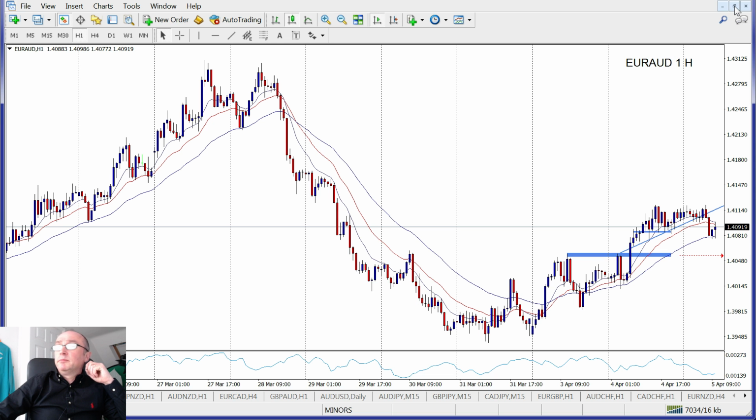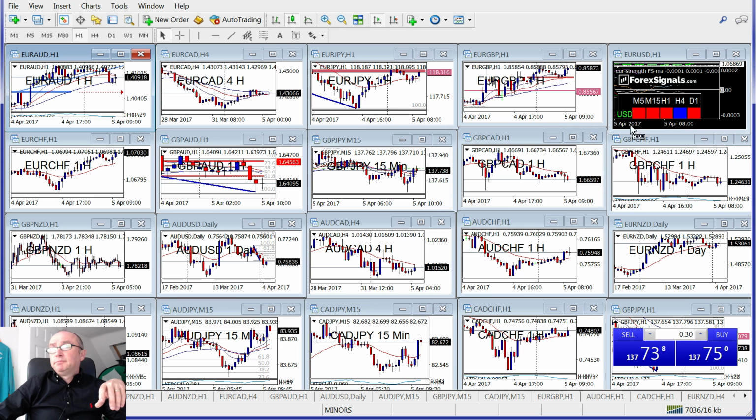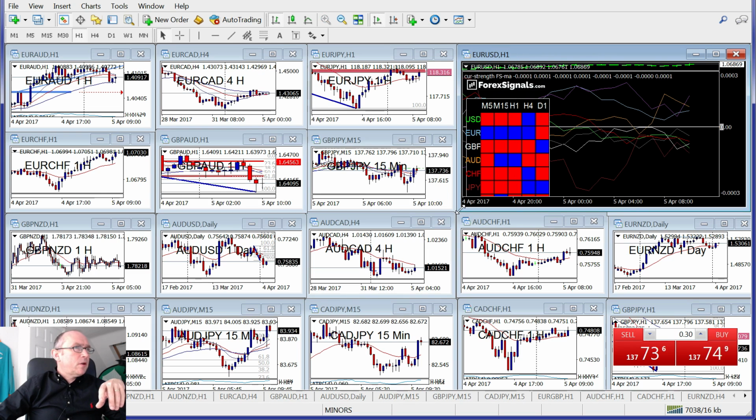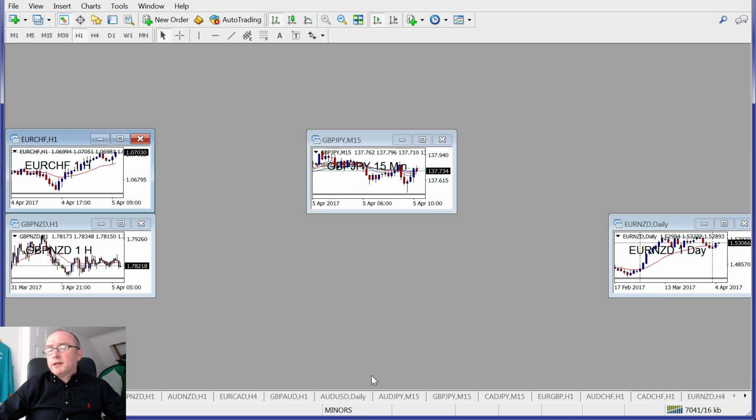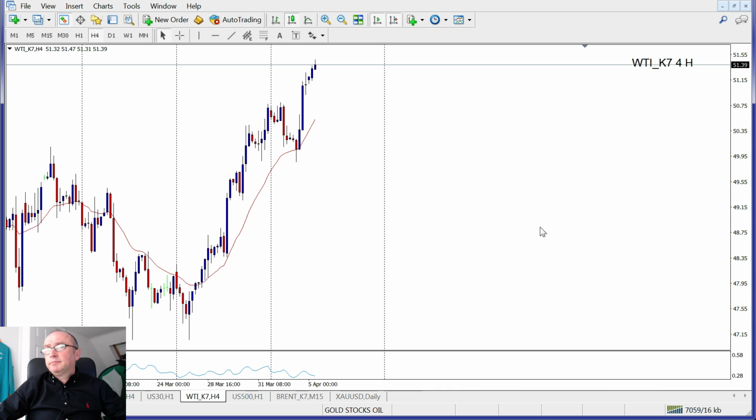And of course, Canadian dollar has caught a bid because of oil prices again. Oil prices are up. Canadian dollar likes it. I'm reading reports about disruption in North Sea oil as well. I don't know if that's significant. I'll have to check that later. But oil prices are still firmly bid. This is the WTI, up there on its own.